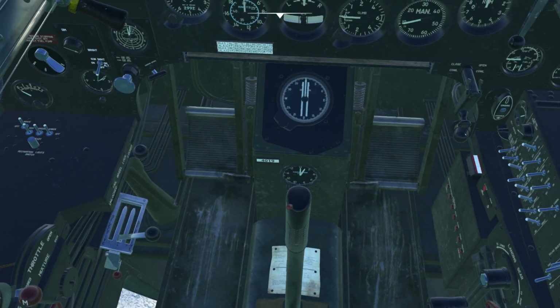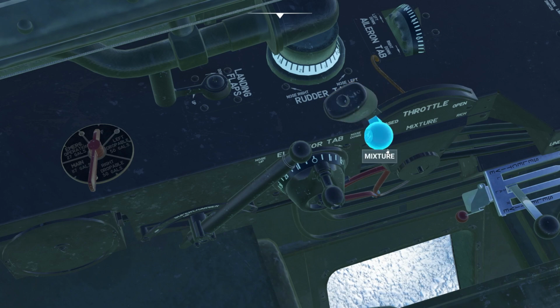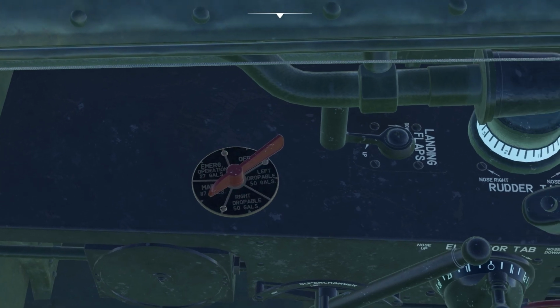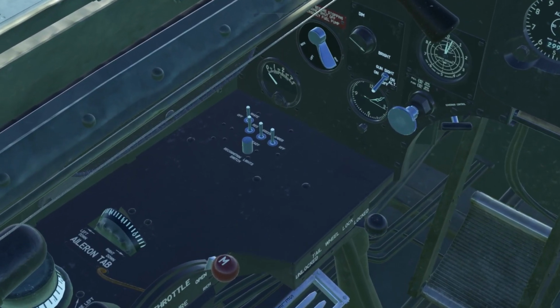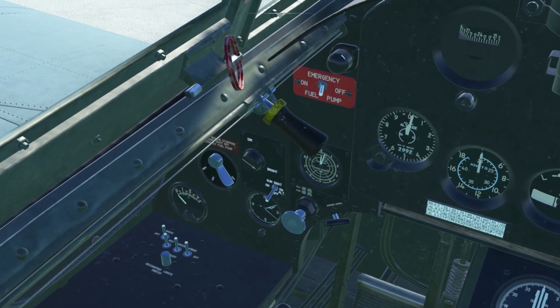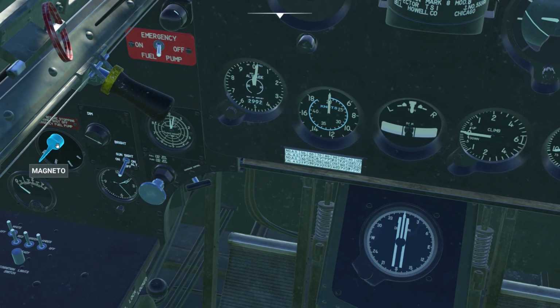Let's push this in. Mixture all the way in. Fuel selector on main. Here we have some recognition lights. Gun sight. Magneto. Both.